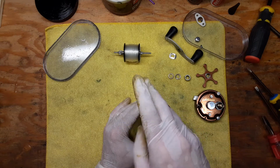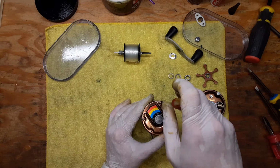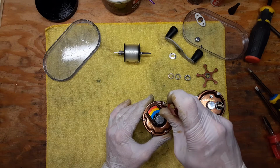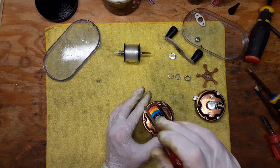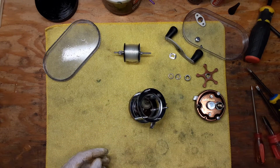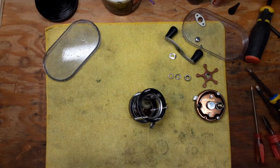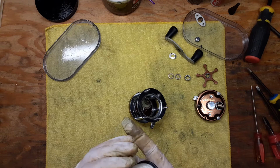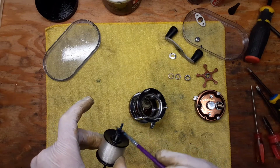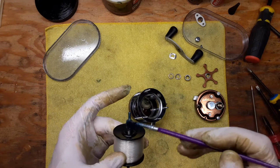But I recommend you just take your time. Working on any fishing reel, try to take your time. Take pictures, take videos, watch this video. If you have this reel or if you're thinking of getting this reel, then that's the whole point of these videos, is to help show you what's involved in working on them at least. You know, if you have one, if you were thinking of getting rid of it because it's all gummed up with a bunch of old grease and dirt, but you still like the reel, well, you actually can take it apart and work on it yourself, possibly, if you want to.